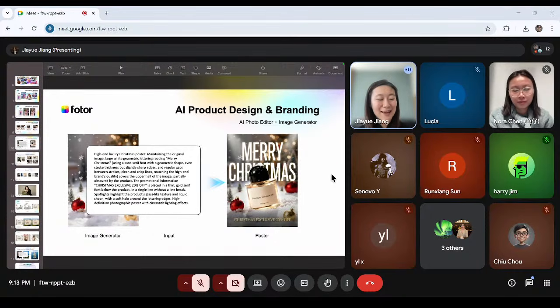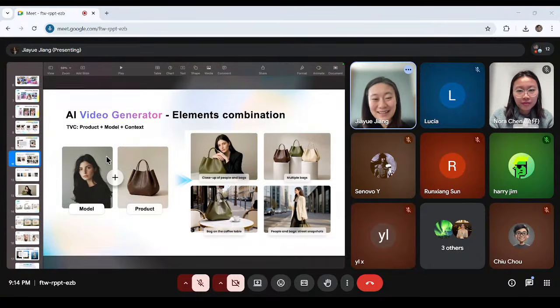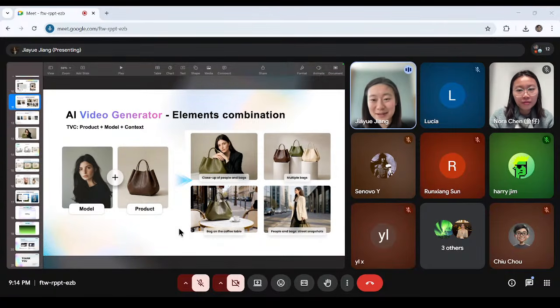For this, I would recommend you collaborate with a large language model to help you write the prompt. But we will get to that in one of our later sessions in the Fotor Co-Learn series. So stay tuned.